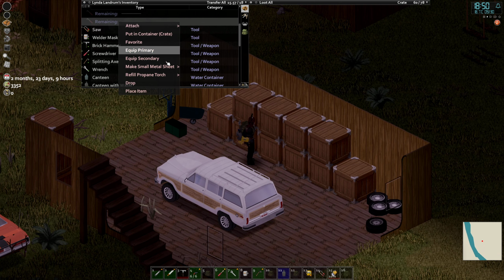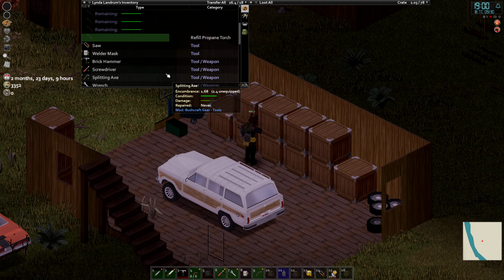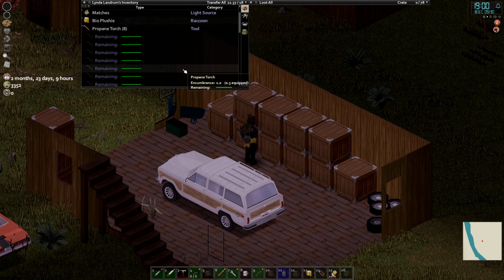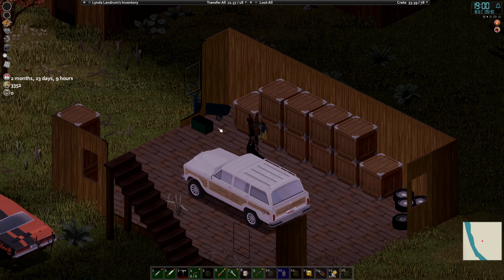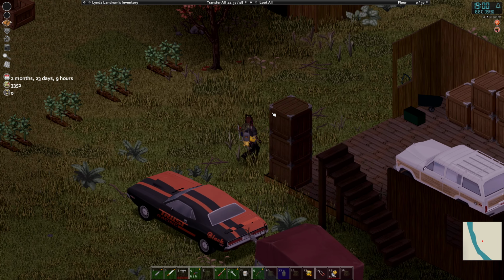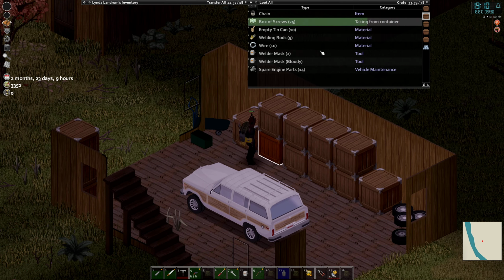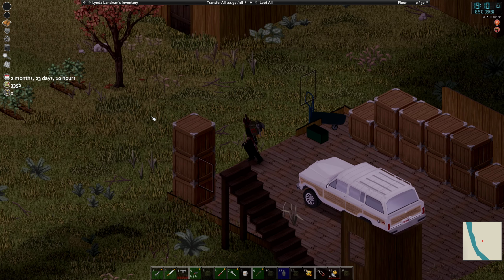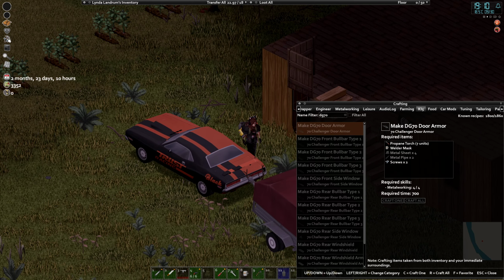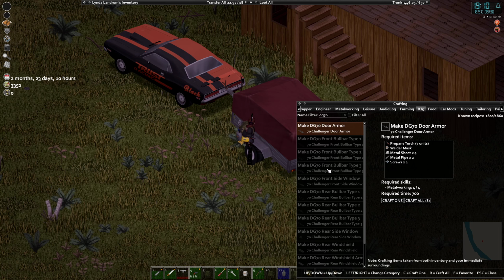Alright, let's go here. Refill all of our propane torches. Which probably was enough here to empty one of the propane tanks. Screws. Take like 2 boxes. Right, and then I can just stand here next to the trailer and click.